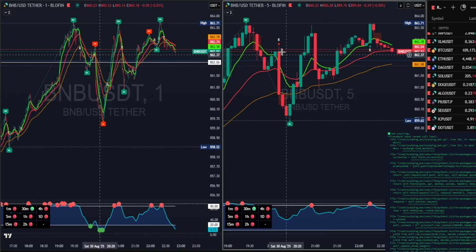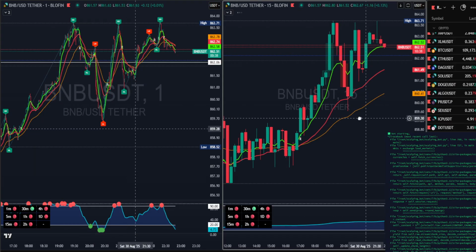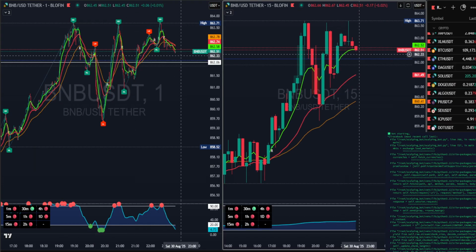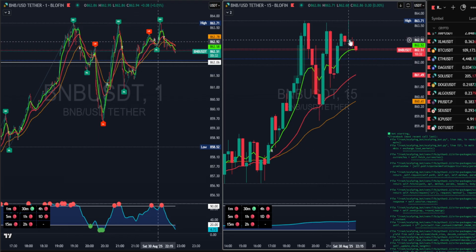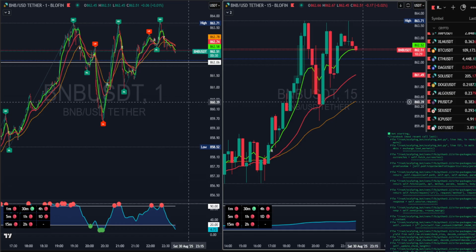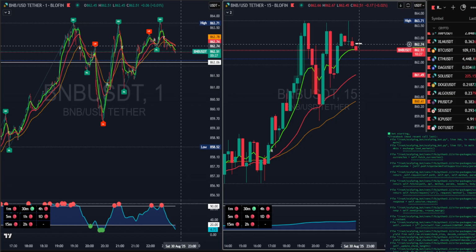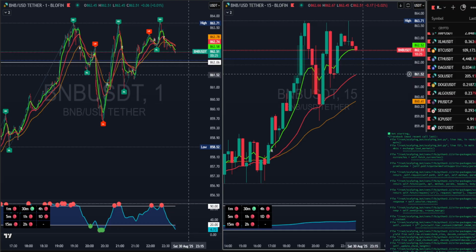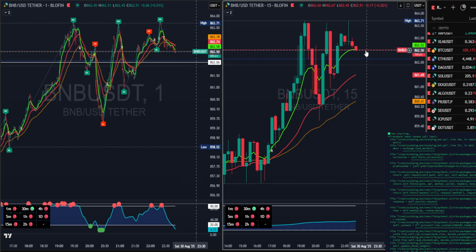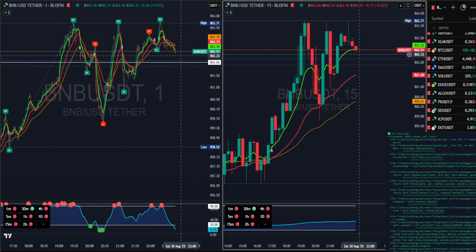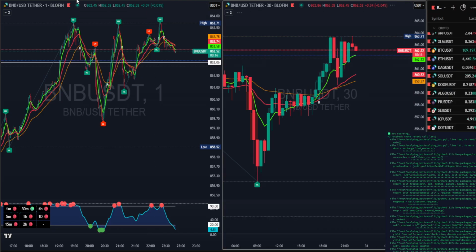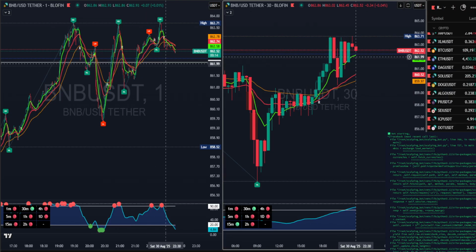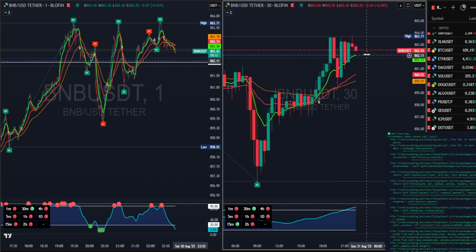At the same time, let's go over here and say 15 minutes. Okay, so here we're crossing. We came down. We done the red, done the green. We're looking at coming to the red. Possibly I see this orange line, but more likely you're going to see another red line touch, maybe a little bit under the red line, before it pushes up some more on the 15-minute time frame. Is there something on the higher time frame? Oh, okay. Green line. You come back for a green line touch on the 30-minute. Okay.